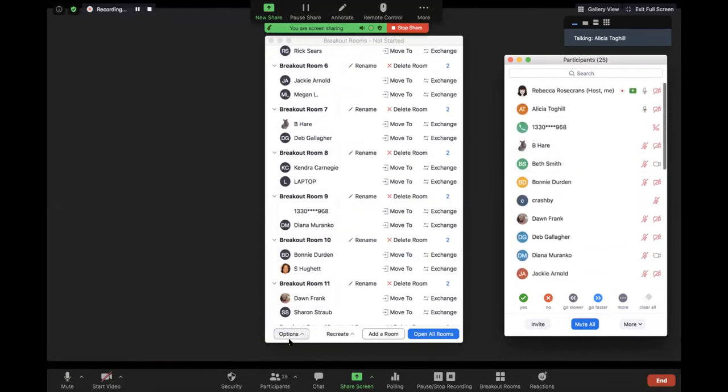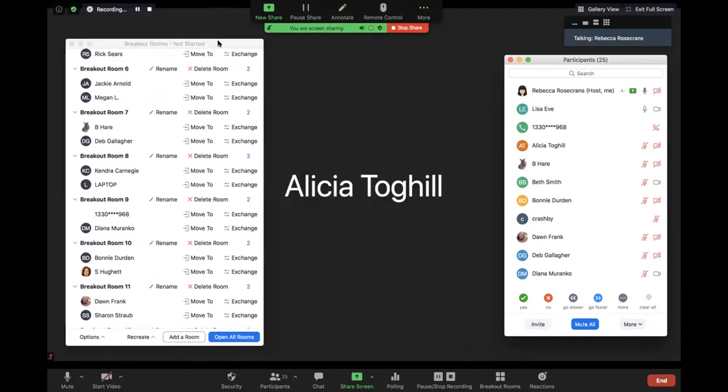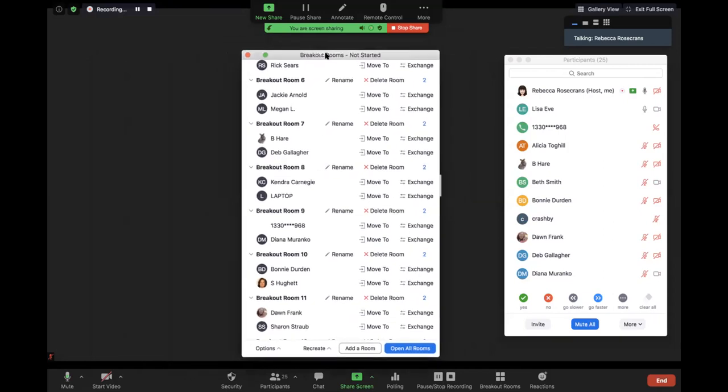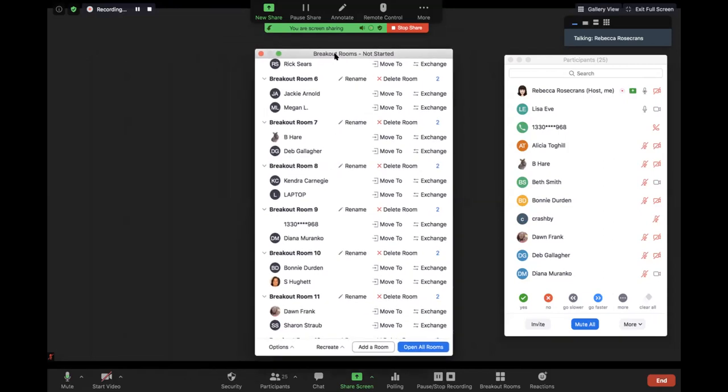Rebecca, how did you notify us to come back? So there is a tool in here called messaging, and that's an option I can do. And what I'm going to do this time, I'm going to open the rooms again, just so I can show you guys the tools. And when you see the pop-up come up on screen, don't join.